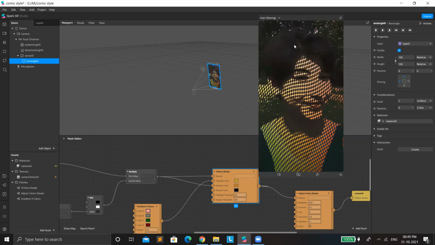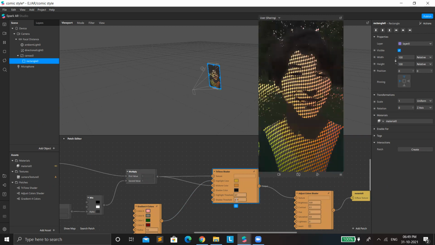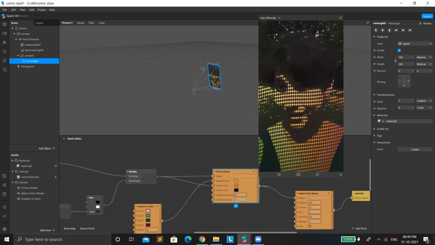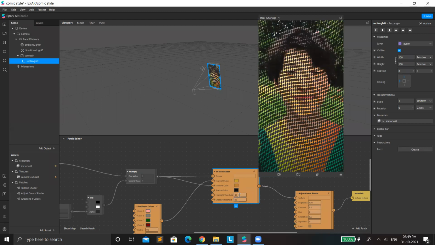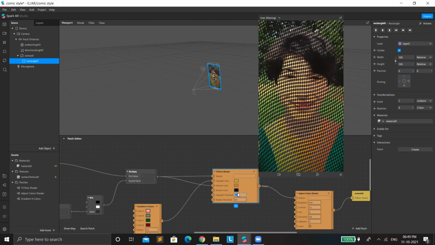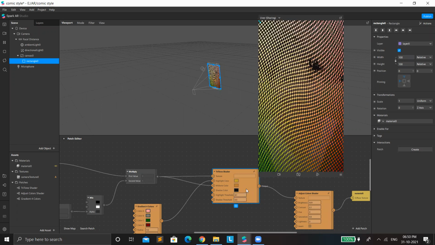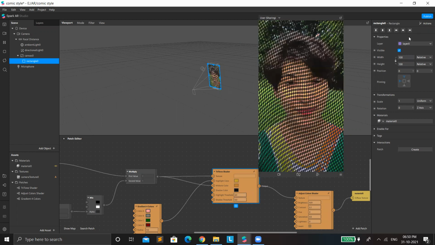Like this, 0.9 or 1, or you could keep 0.7. I think 0.3 is pretty good, and 0.1, if you see, you can't even see yourself here. And if you keep it at 0.9, again it's mixed a lot.